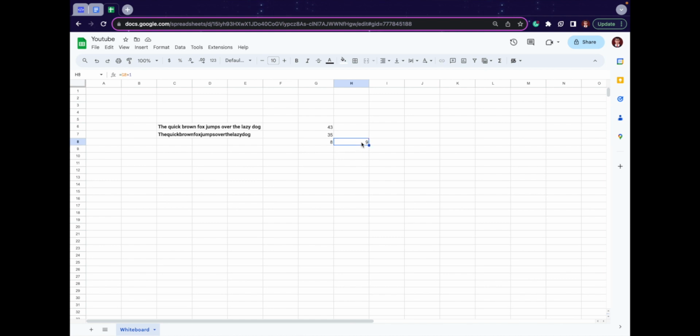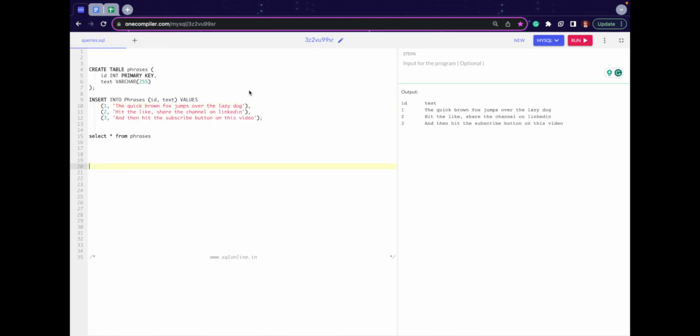Let's write a query for this and let's see how this gets done in SQL. Alright, so we have a few sample sentences. Let's start writing a query to find the number of words in a sentence. Like the logic we just used, let's write down the columns, that is the ID, text, length function, and text. What does it give? It says 43 characters in this sentence.